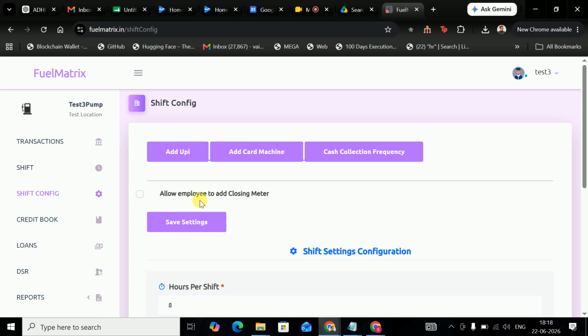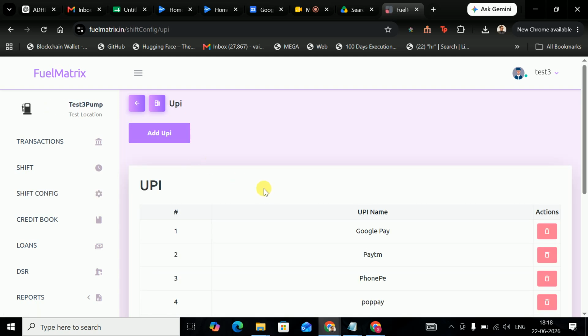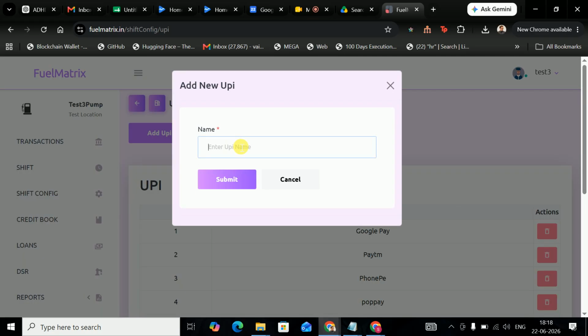And here is another option that allows the employee to add UPI when closing. Are you collecting money in the employee's account or the fuel station account? No, we are not connecting directly to that. We are just adding the UPI account name to make the entries here. For example, Rohit UPI, maybe PhonePe or Google Pay, like that. It will add one column in the sheet or database so it is easy to track.